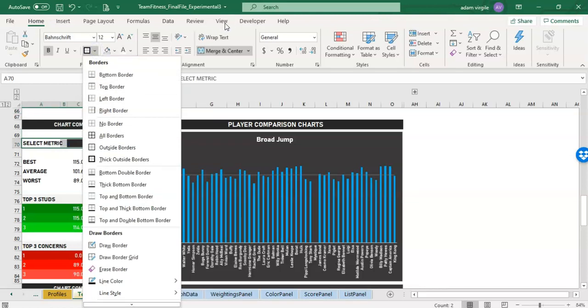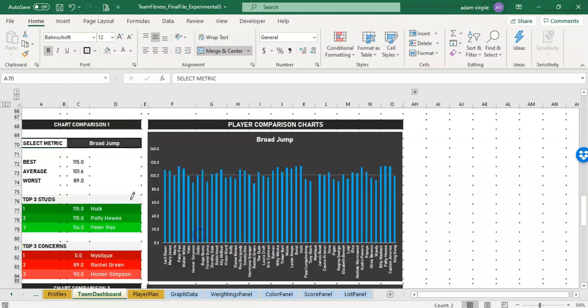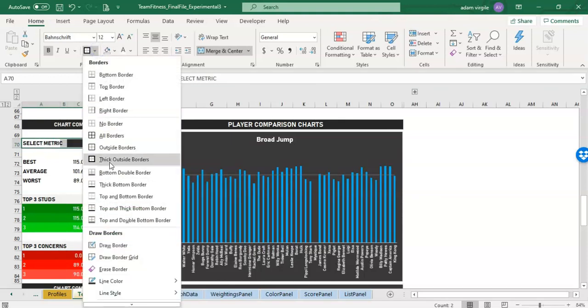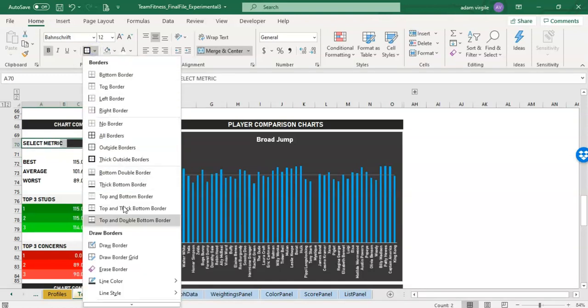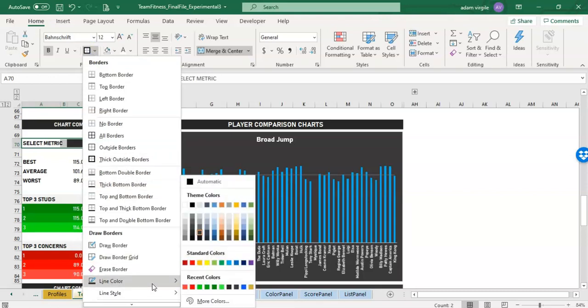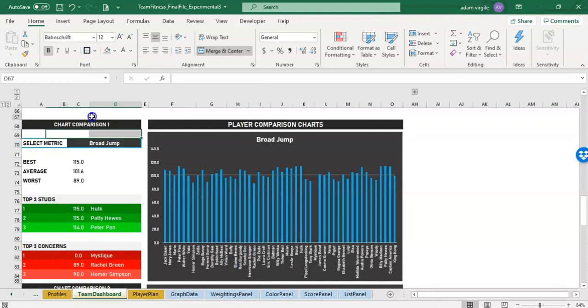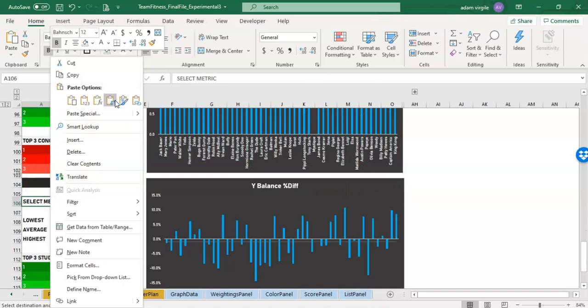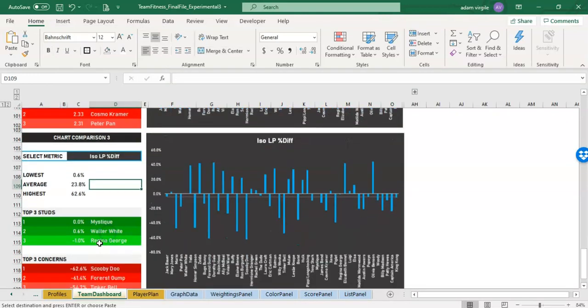And yeah, right now I'm just screwing around with colors, but I want to make this something that stands out. Maybe I will use that light blue line color for this box. And I'll copy that and I'll paste the formatting here. I'll paste the formatting here. We still should be able to navigate with it.